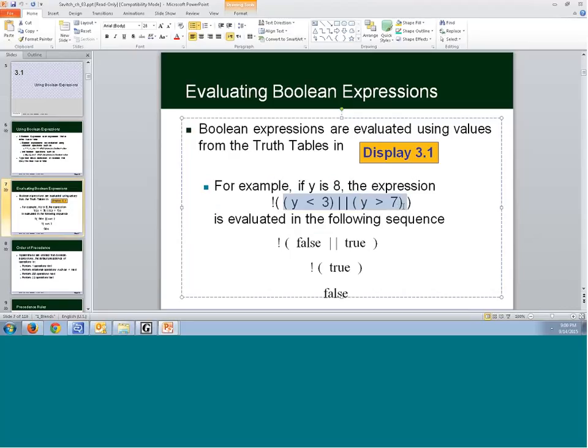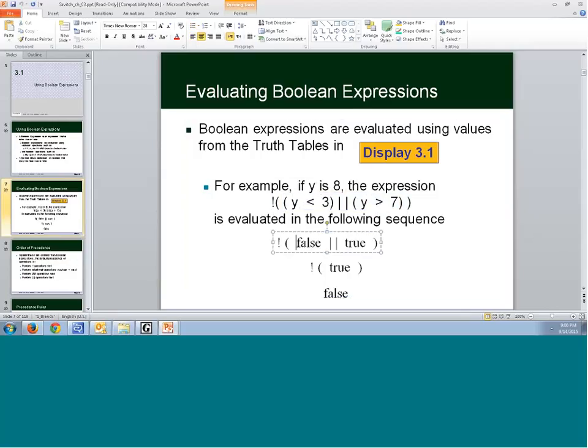Now here, we evaluate these two together, and we say false or true. Well, if either one of these evaluates to true, we know that this statement here, false or true, is going to evaluate to true. So we have true, and then we have the negation operator here. We have not true. So, yep, here you go, false. Not false or true, not true, and again in the order I called them out earlier, and then false. So stare at that, look at the book, look at the order of operations, and you should get this.